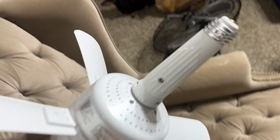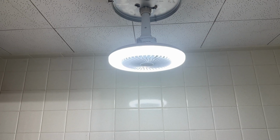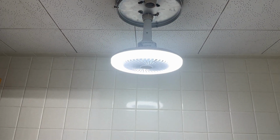For my own curiosity, since I've got 2 extenders, the one for this fan and the one for this fan, I wanted to see if I could extend this and make this fan low. I'm not suggesting you do it because I don't even know if that's within electrical code or anything, but I just wanted to try it out and see if I could get it to work.